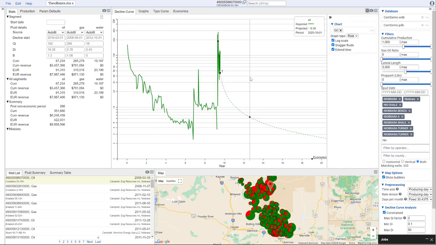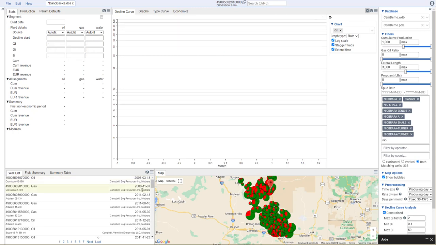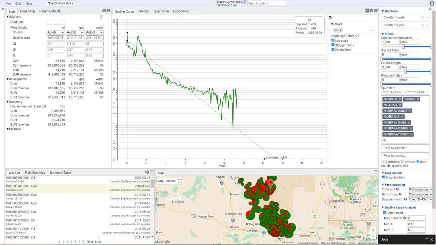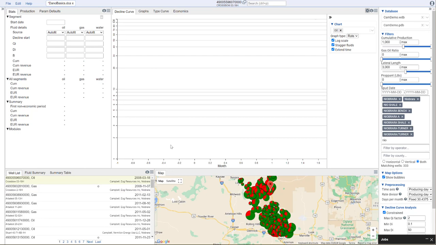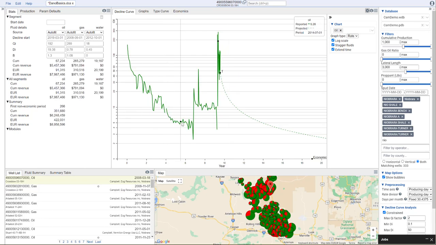And now, as we're going through and we're QCing our work, we notice that there are some wells that aren't well behaved. So, most of our wells, we're going to see this very typical hyperbolic decline where we can forecast that out quite easily, really get a good fit on here. But there's some wells like this where the production history is more complicated.